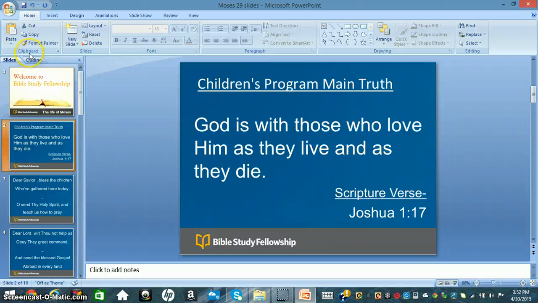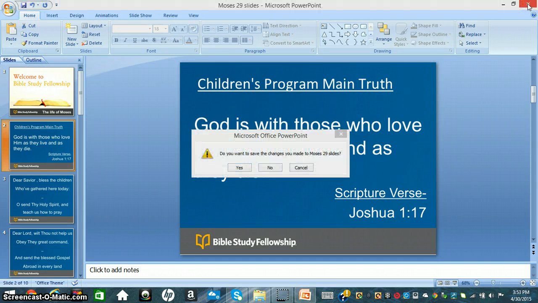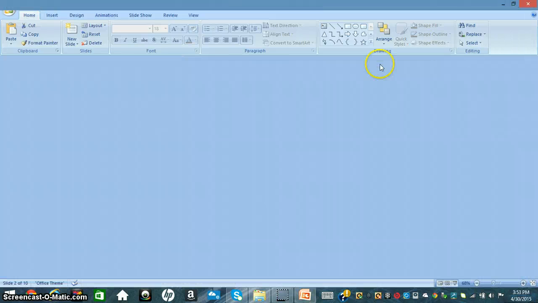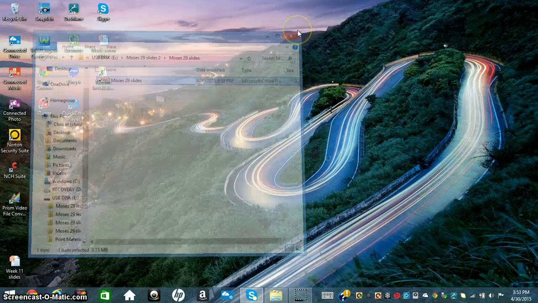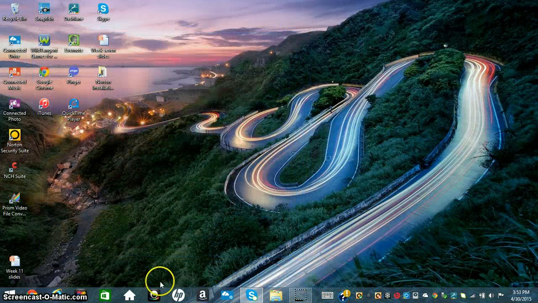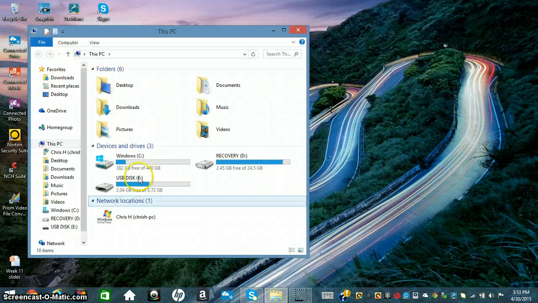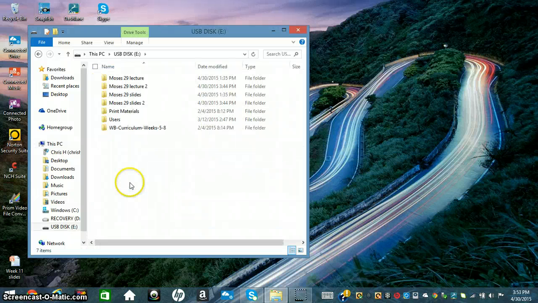Okay, so that's that. So what I like to do always to make sure, I wouldn't want to get there and find out that it didn't really download. So what I do is I close everything down, everything that's been opened up, and now I want to go back and make sure that it works. So I go back to my file, and I want to open up my USB disk. So that's my thumb drive. Double click it. You can do it there or you can do it over here, whichever you like.